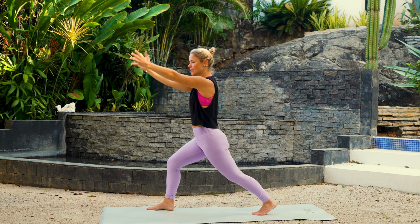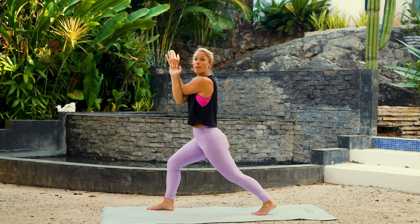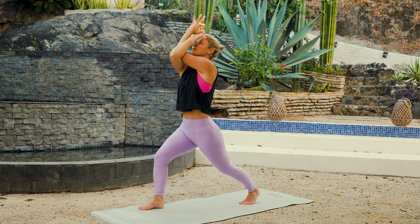You're gonna exhale, bring those arms straight out in front. Take your left elbow underneath your right. Come into eagle arms so the back of your hands can come together or those palms can come together. Inhale, drive those elbows, lift up.